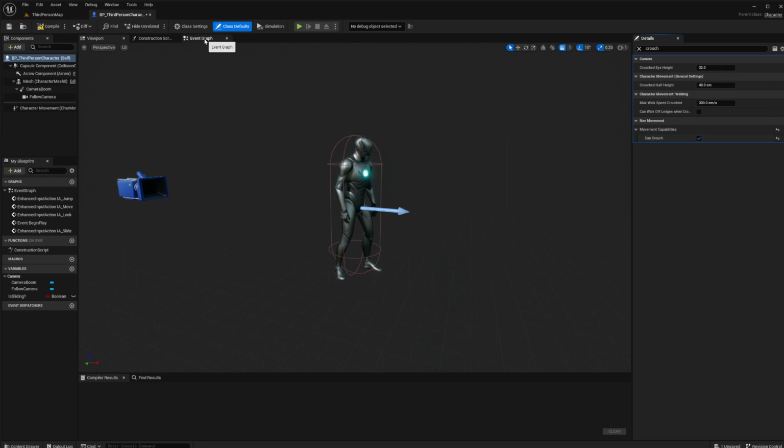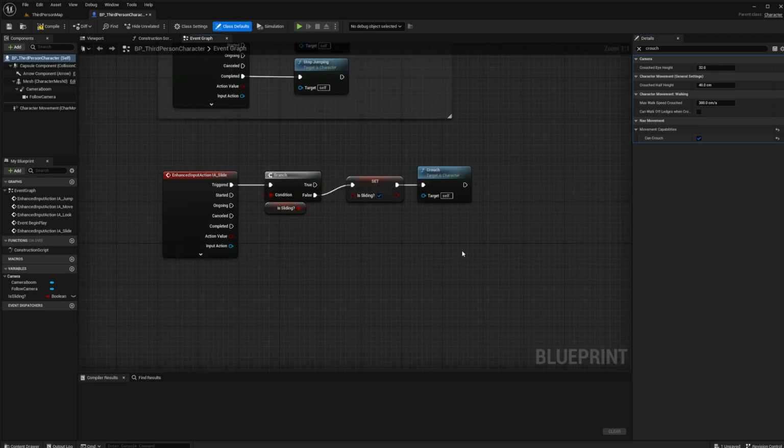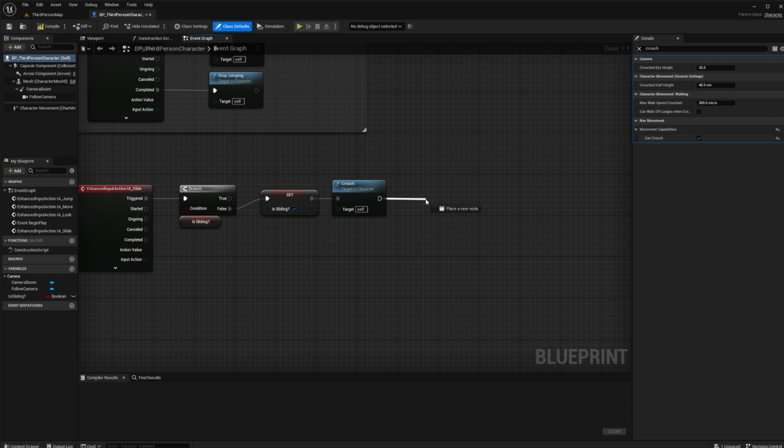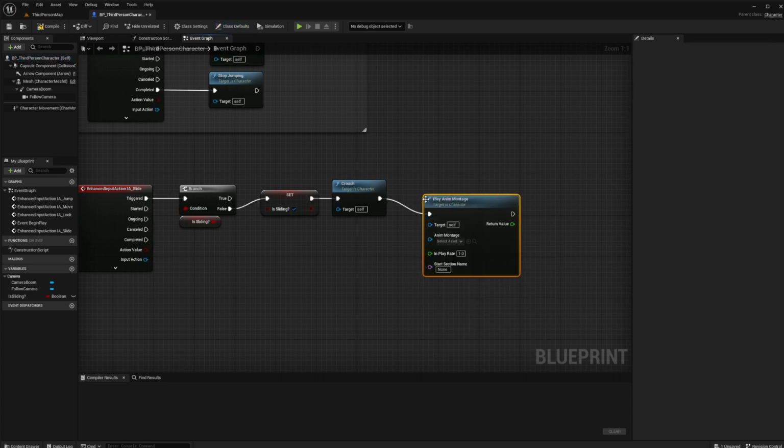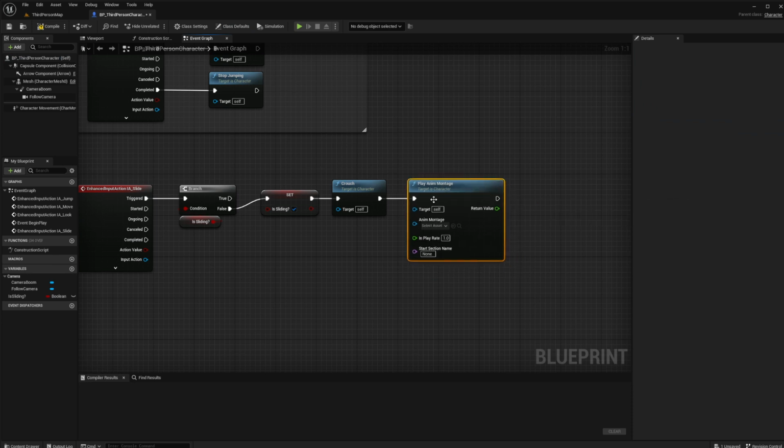So now if we go back into our event graph, we can continue on here. We want to play our montage. So let's play anim montage. And the montage we're going to play is just the one that we created. It's the only one that's in there right now. And then we're going to do a little delay. And the reason we want to do this delay is because we want to give our character time to travel underneath the overhang if it's just a small overhang and they want to slide from one side to the other.